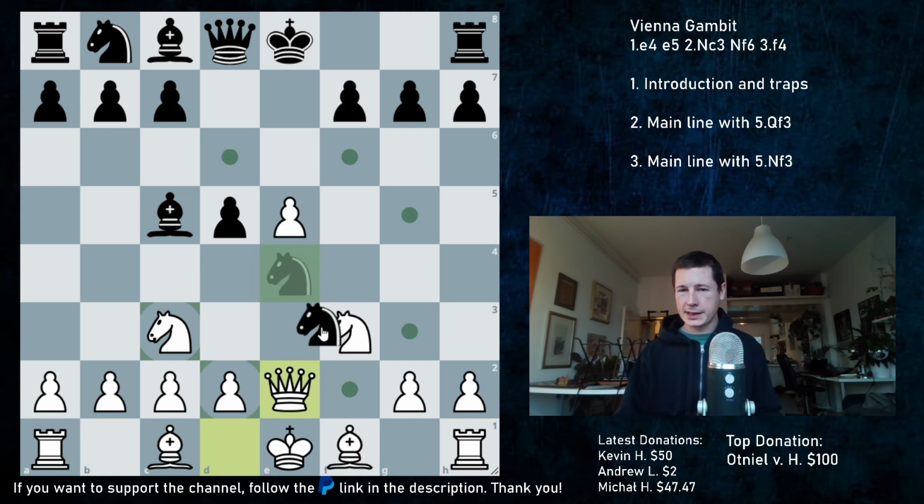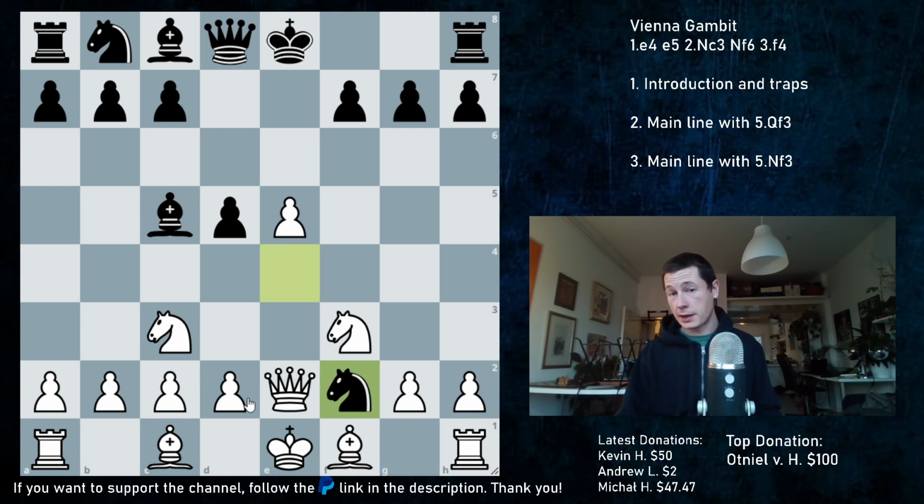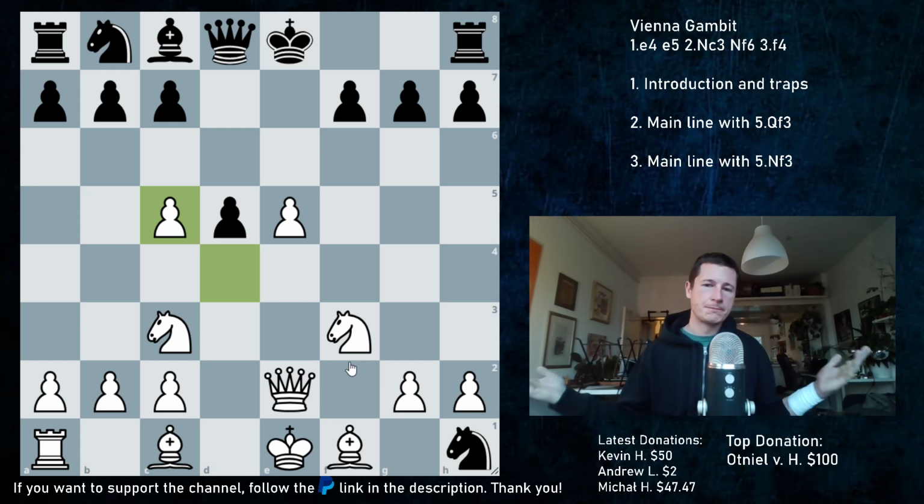But what if black plays knight f2? Well, after knight f2, black is losing. We go d4, and this knight can take on h1, but it's going to be trapped. And black loses 2 pieces for a rook, and the game is over.